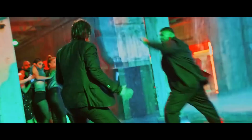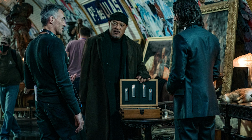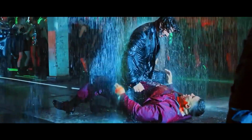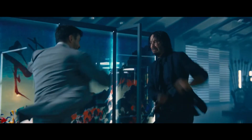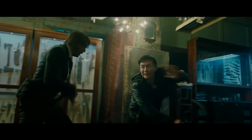Since Stahelski and Leitch are both former stuntmen, they wanted to shoot realistic and immersive fight scenes. In fact, before becoming a film director, Stahelski was the fearless stunt double for Reeves in the Oscar-winning film The Matrix. Fast forward to 2014, and Stahelski's sitting in the director's chair for John Wick. For these reasons, most of the fight scenes were shot in long takes. Long takes are difficult techniques to master, but they can be very effective in creating a sense of reality.